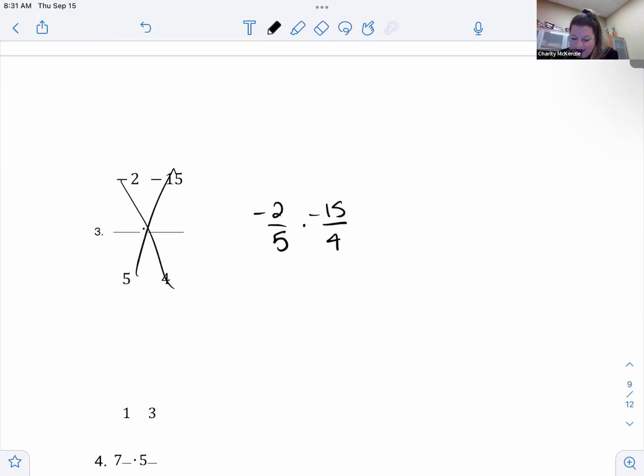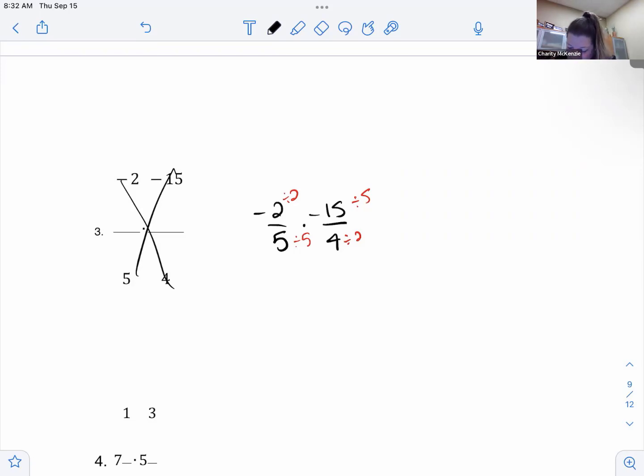So I can look at, can I divide across with the same number and reduce? So anything on the top with anything on the bottom before I multiply. It just makes reducing a little bit easier. So what I'm going to do is think of, well, I can divide this one by 2 and this one by 2. And I could divide this one by 5 and this one by 5. And that will make it easier. And the number's less big, I guess.